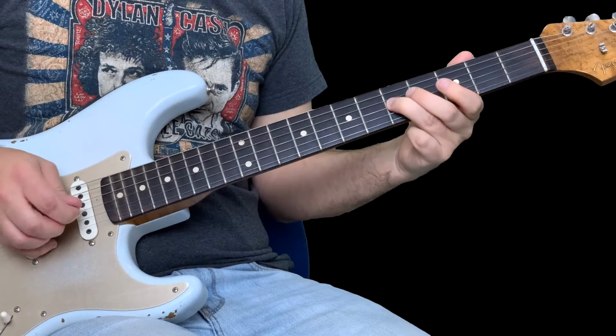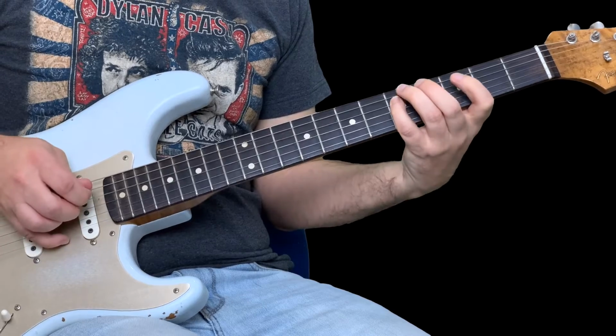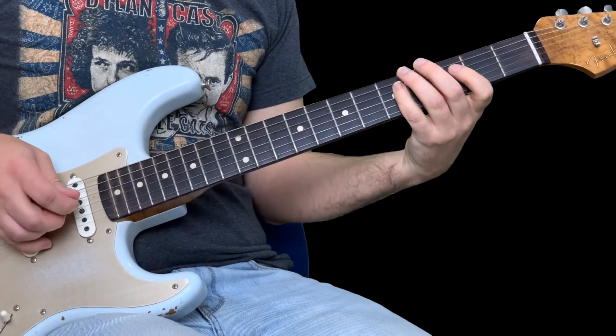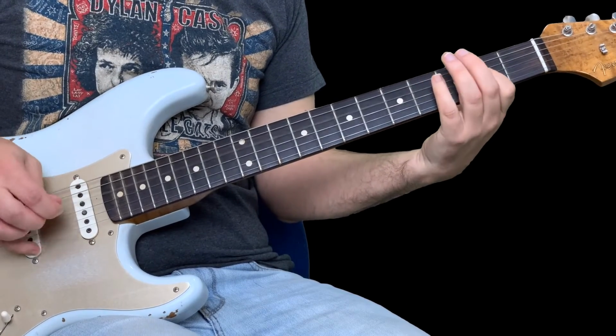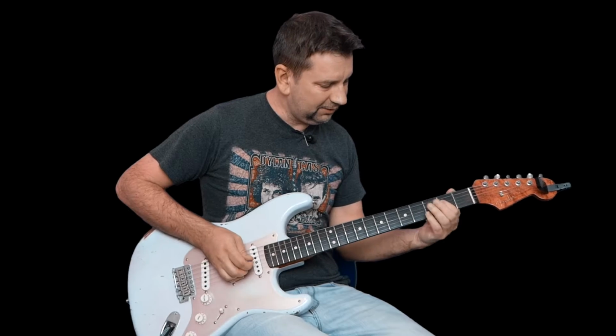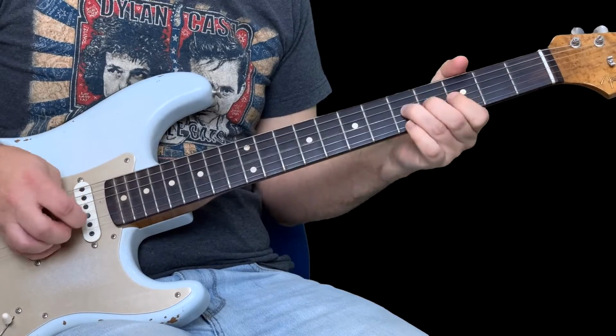And then 5, 3, hammer on to 4. That's that major third again. There, what I do is, there's the G note there on the 5th fret of the D. Then I do a little grace note. And there's the 6 again, back to the G. Let me play that one slowly for you.